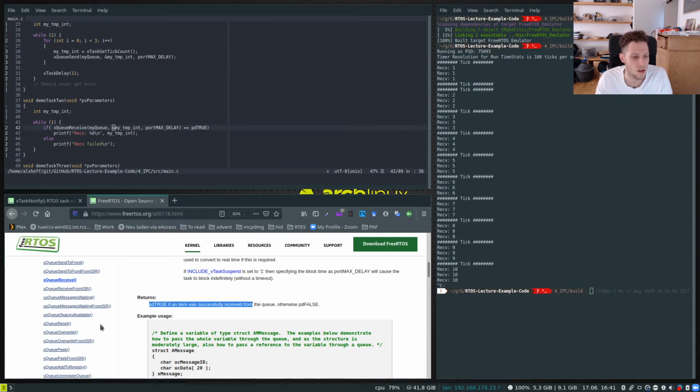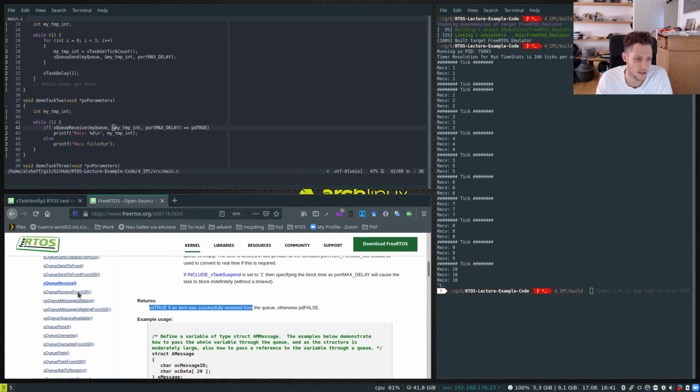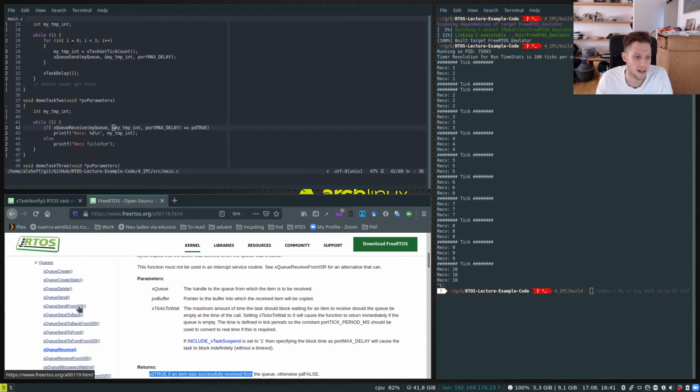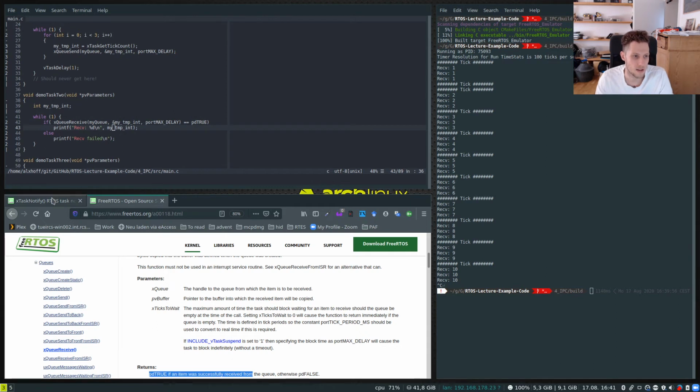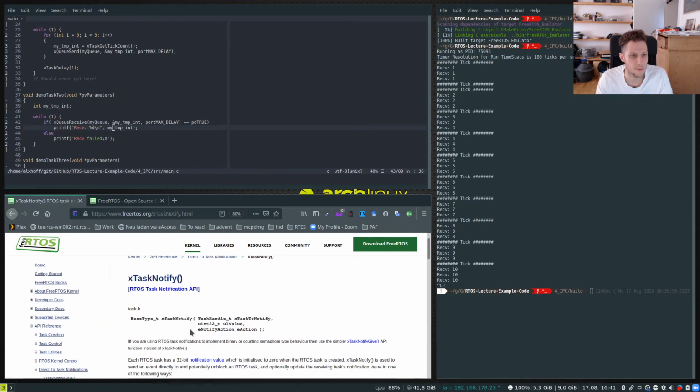I mean, they're very simple. You can get more creative if we look into all the different overrides, and there's peeking and all of this sort of stuff and sending to front. But the basic principle is the same. You're creating a buffer and you're sending and receiving from it, right? And you just need to have a reference to the queue. So you need this queue handle from your different tasks to be able to interact with the queue objects, right? So now we'll get into the task notifications, which are slightly more involved.